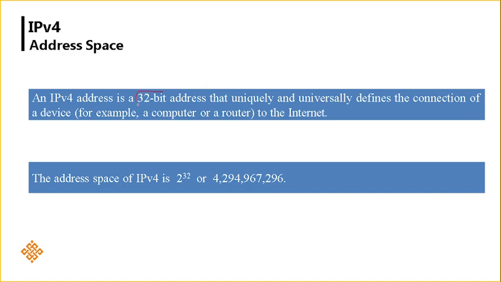So based upon the number of bits, we can easily identify the address space. So the address space of IPv4 is 2 power n, where n is nothing but 32. So 2 power 32 will be the address space for IP version 4. Similarly, if you are using IPv6, then the IPv6 address will be 128-bit, and the corresponding address space will be 2 power 128. Means these many number of systems we can connect using IPv4 and IPv6.